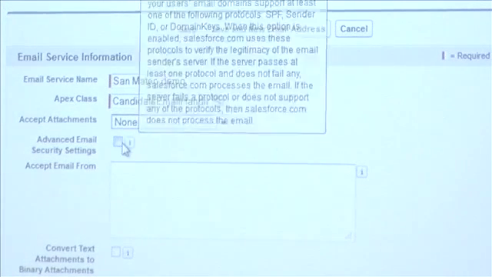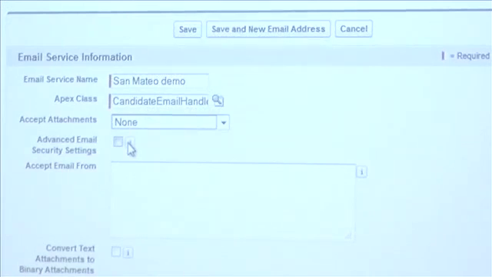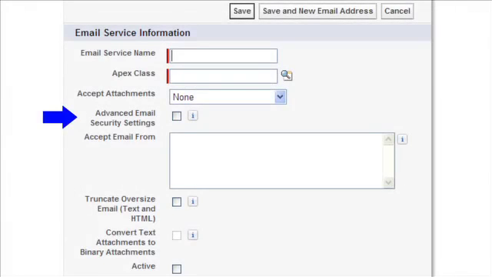The advanced email security settings are going to basically use one of three services that check the email we receive. Let's say we get an email from Barack Obama at whitehouse.gov. What these do is verify: did the email actually originate from whitehouse.gov, or did it come from evilperson.com or something, okay?